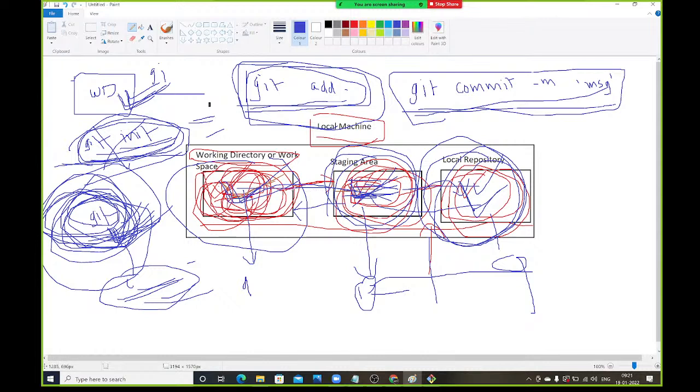Before sending the files to the local repository, first all the files go to the staging area. To send files from the working directory to the staging area, this is the command we need to use. We can apply the commit operation on the files in the staging area using this command. Initially, to initialize the working directory as a Git repository, we need to use the git init command. Whenever you run this command, internally a .git folder is created, and it contains all the configuration details. This is what we discussed in today's session.